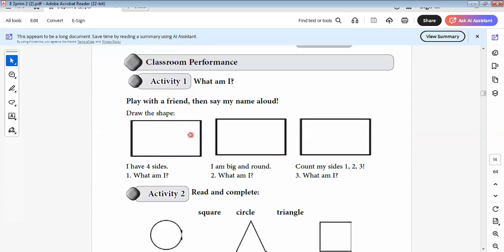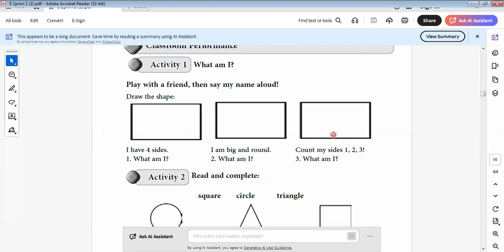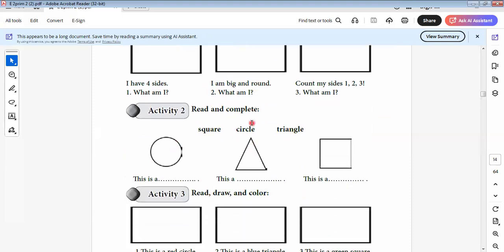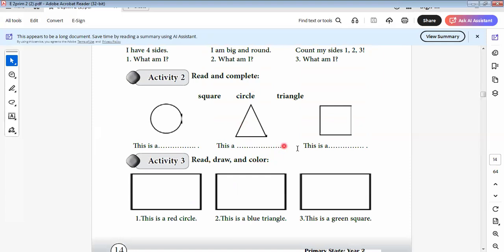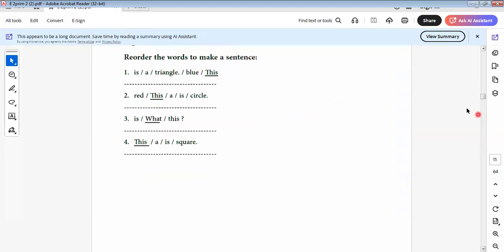Here in this part, we can write the shapes by their sides. The square has 4 sides. We know the circle. Here we draw a square, here we draw a triangle, and here we draw a circle. Then write the names: circle, square, and triangle. Let's do this exercise together. I select this one by this one, triangle by this one, square by this one. You can redraw it here and do the same as we did before.